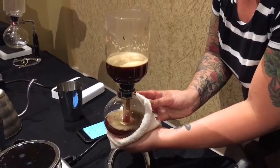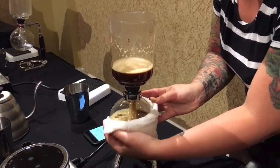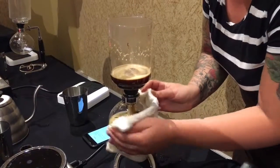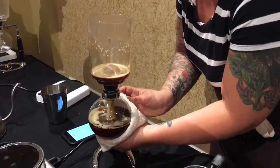Bring down. There we go. So that's not absolutely necessary though, right? Nope. But it makes the extraction better. It just speeds up the drawdown so that you don't have coffee and water hanging out too long. Okay.